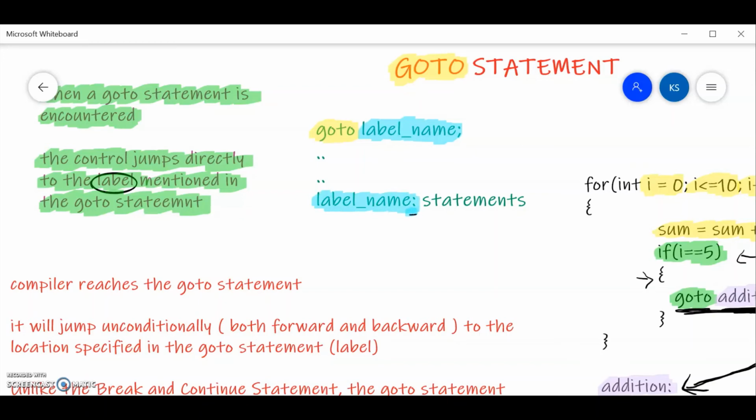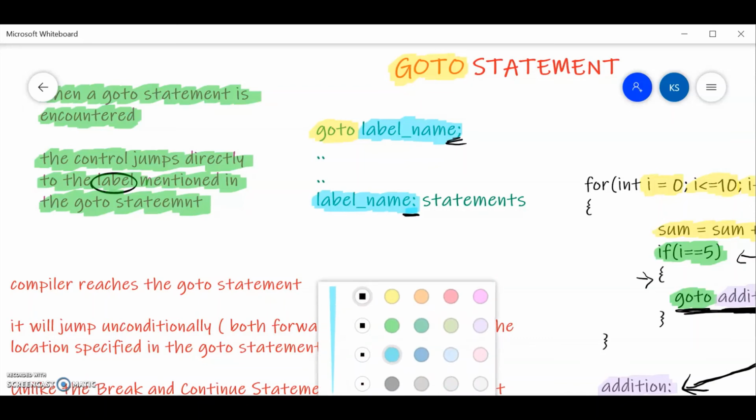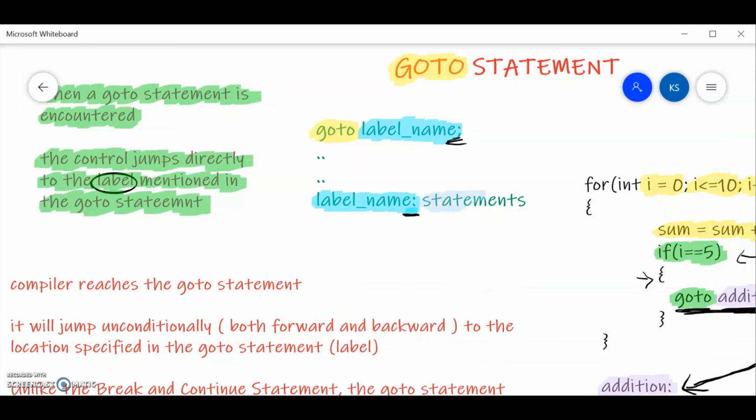Remember this colon sign. Here we have a colon and here we have a semicolon, and after that you can write your other statements, right? So this is the syntax of the Goto statement.